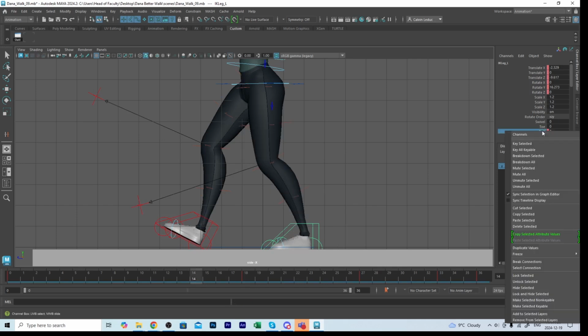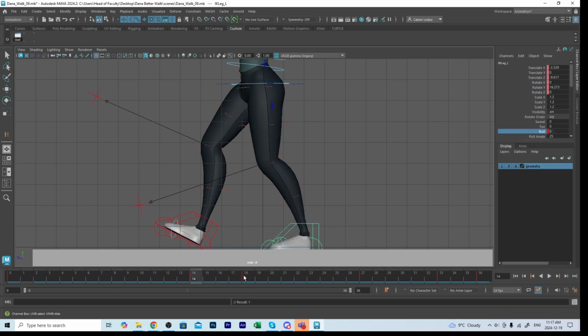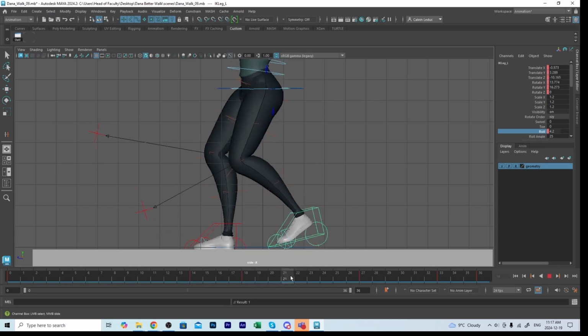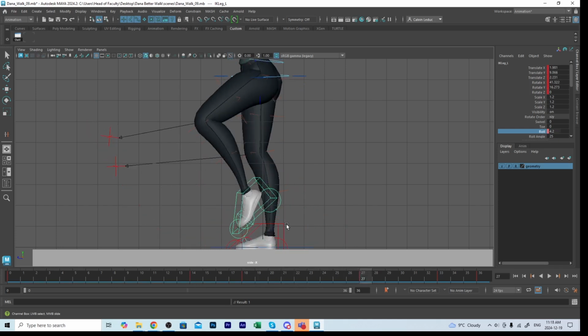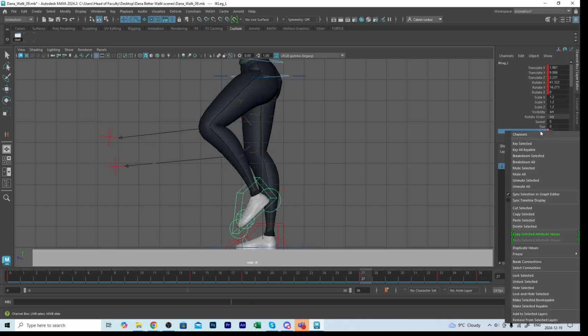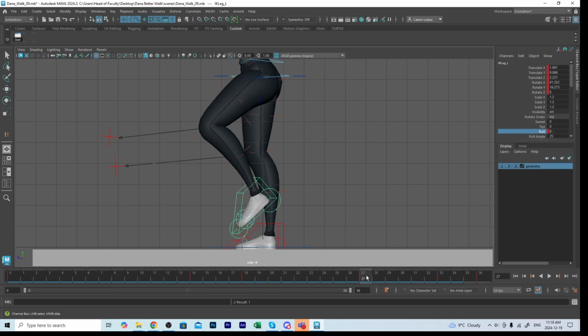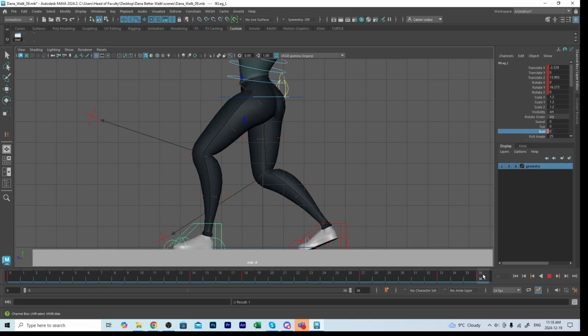Don't forget to key it. Zero it out at the passing. And first and last the same. Always set a key on that last frame.